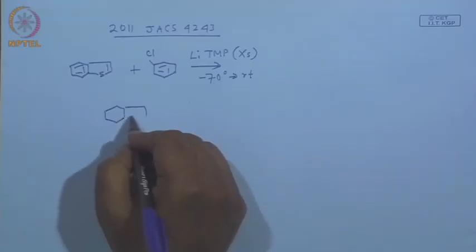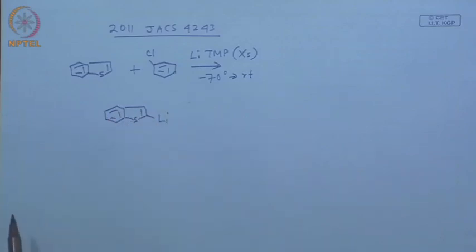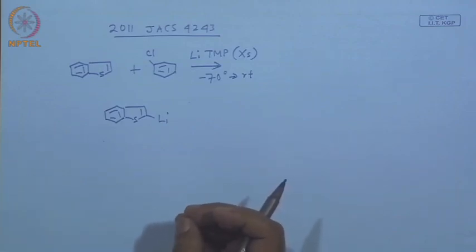Benzene? No, I will not expect benzene. First thing I will expect deprotonation. First, see, whenever you are doing lithium chemistry, I have told you in the very beginning of the class, look for any halogen exchange. If that does not take place, go for lithiation by deprotonation. If that is not done, then of course nucleophilic additions etc. So, the first thing that I would assume is that the reaction would form this lithiation, and the site of the lithiation is very easy to predict now, next to the heteroatom.